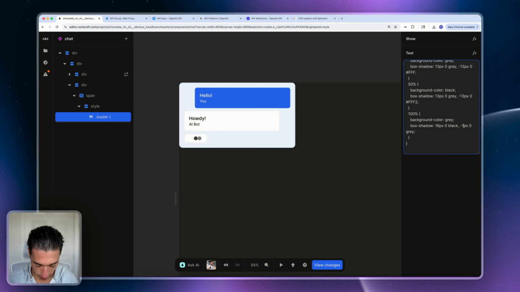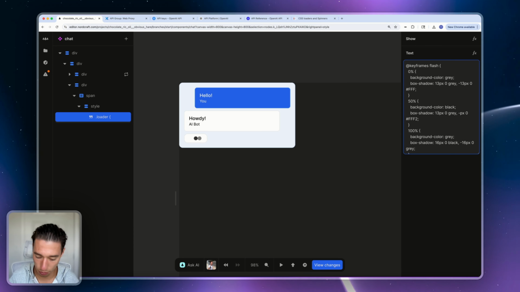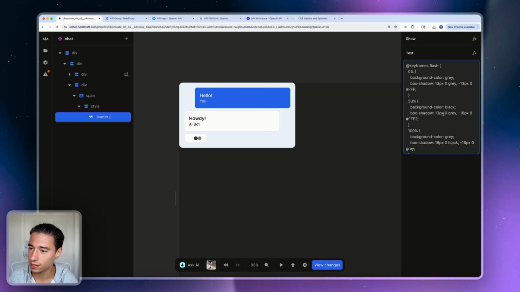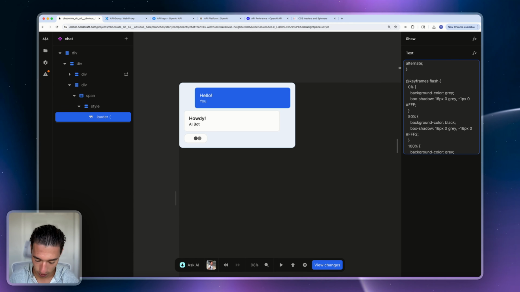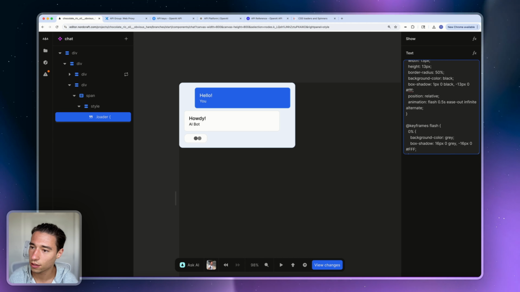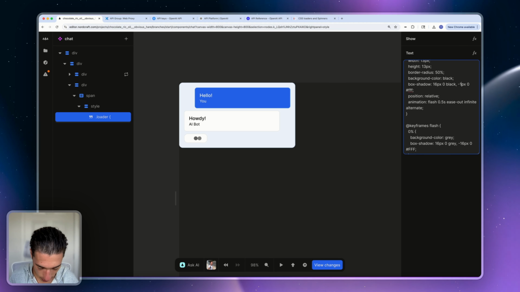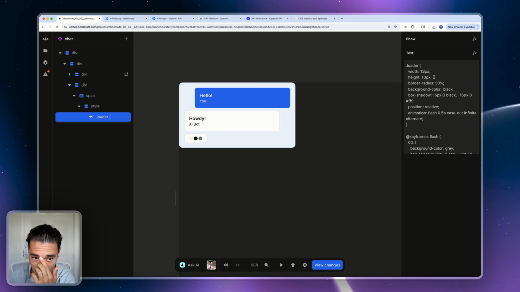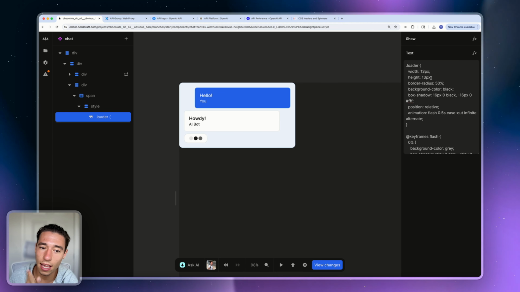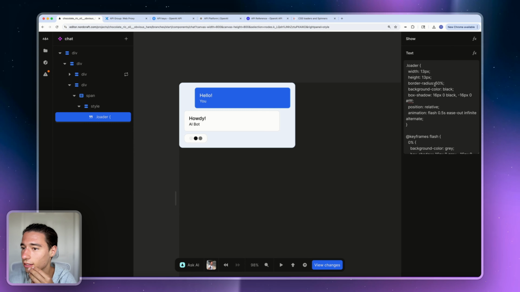This one minus 16. So it looks nice. We'll make this one minus 16. This one 16. This one 16. This one minus 16. And then we'll make this one 16. And this one minus 16. I can live with that. That looks beautiful. And we see the AI is typing, right? So that is pretty neat.